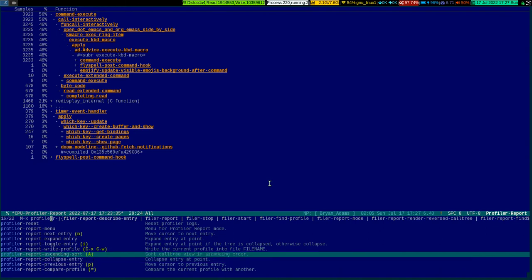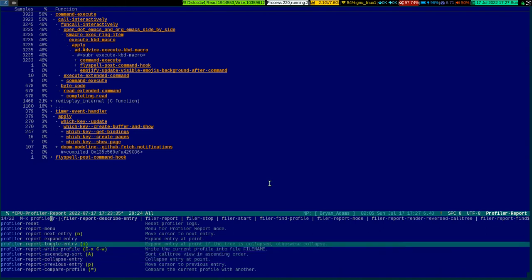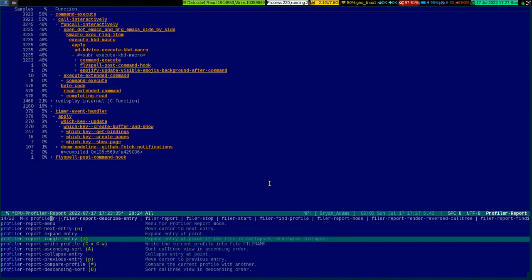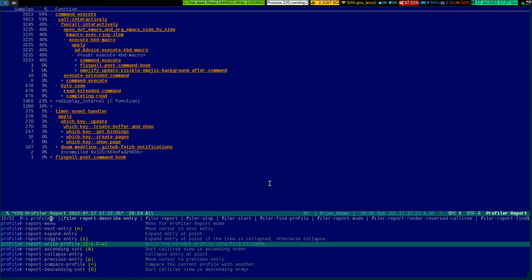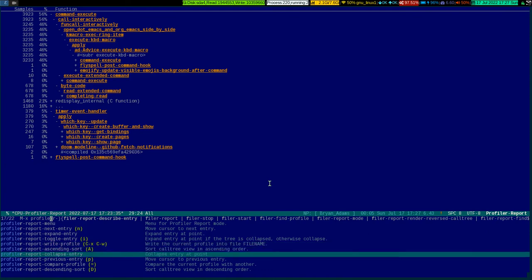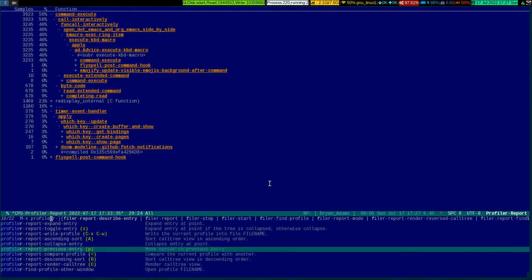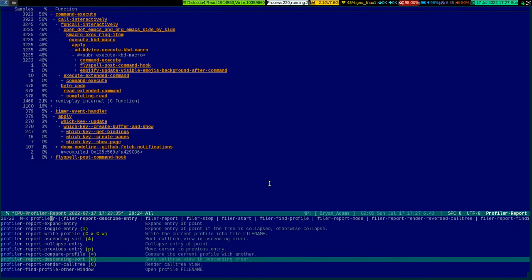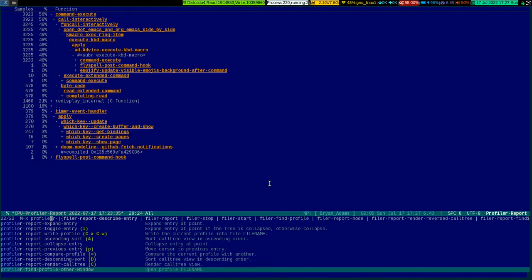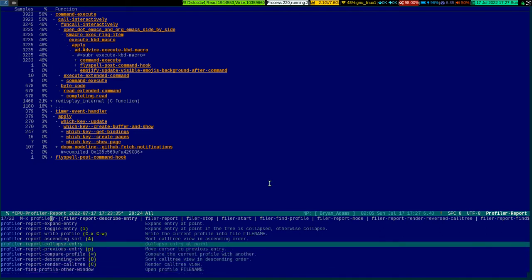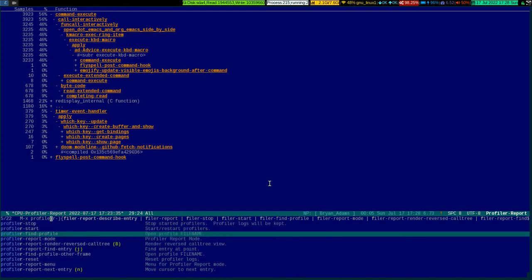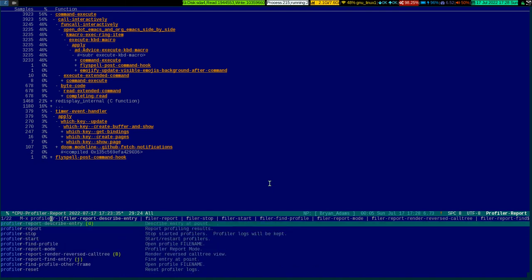These two will help you. It also allows you to sort ascendingly and write the profile to a specific file, and then compare the profile with the current profile. These options are very explicit and very powerful, so I encourage you to look into this.